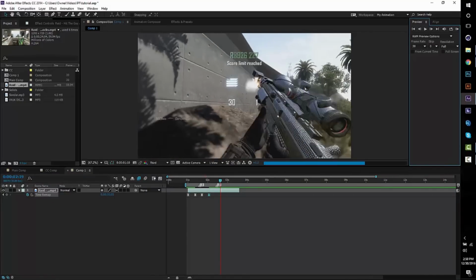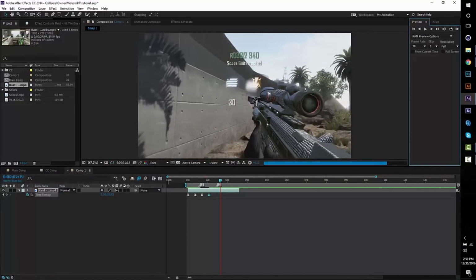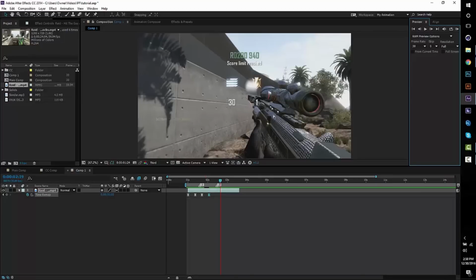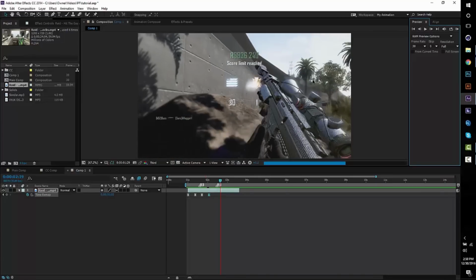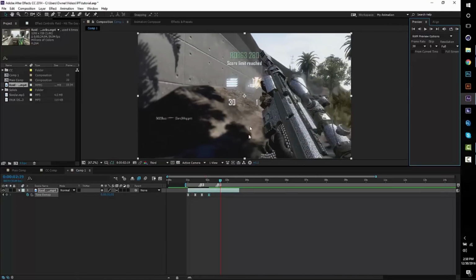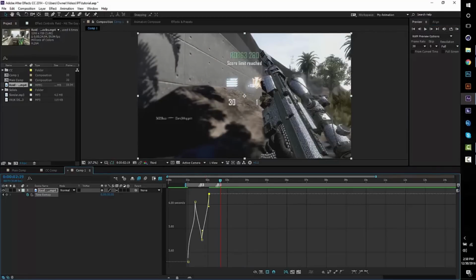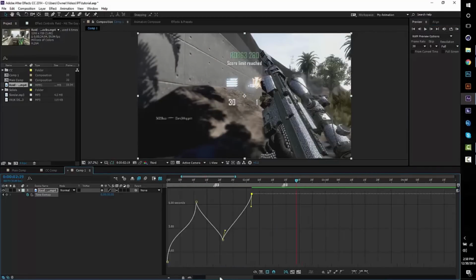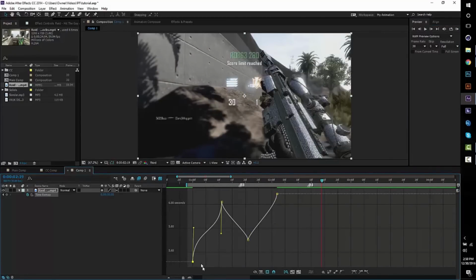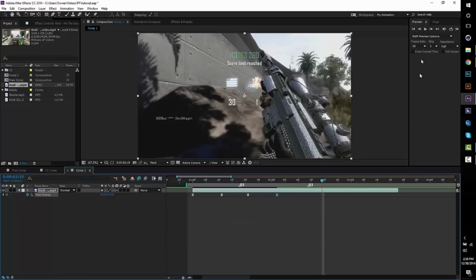I don't really have a song to sync it to. I just wanted to show you guys how to do it. So now it kind of messed up. We got to go back into the graph editor and fix that since we moved the keyframes so close together. So I'm just going to move this up again, move it down. Same thing with this. And then that goes up and this goes down. And now we can look at it.